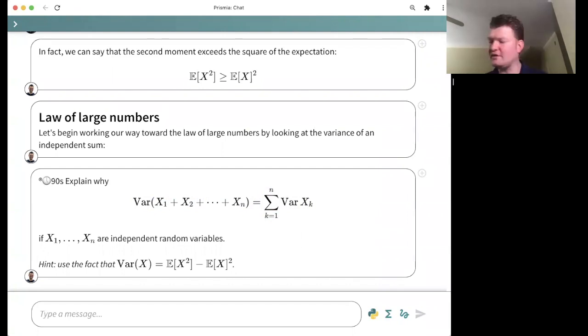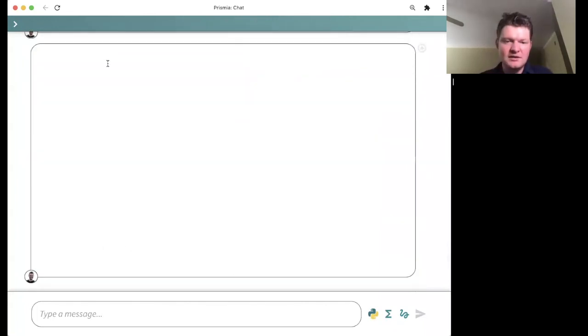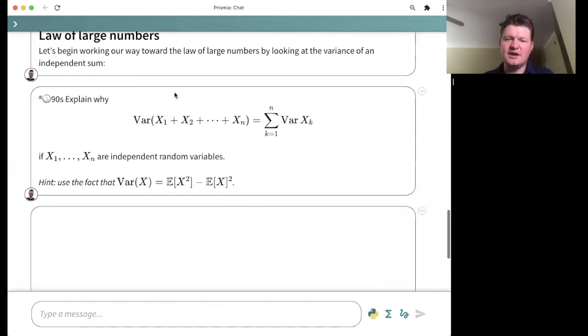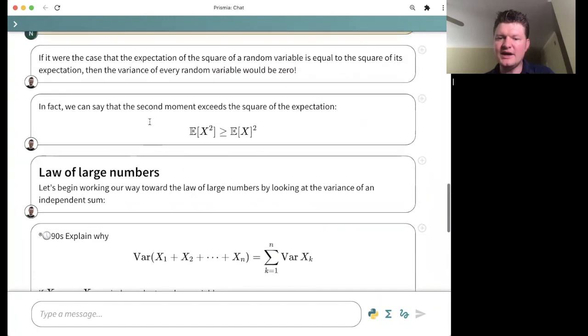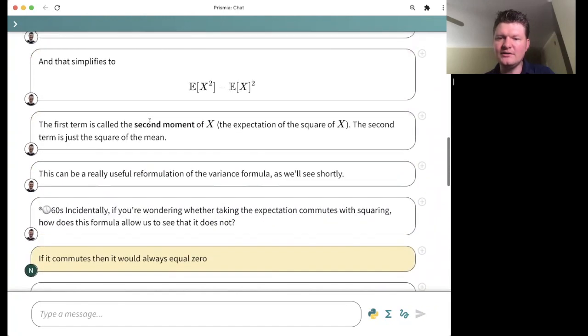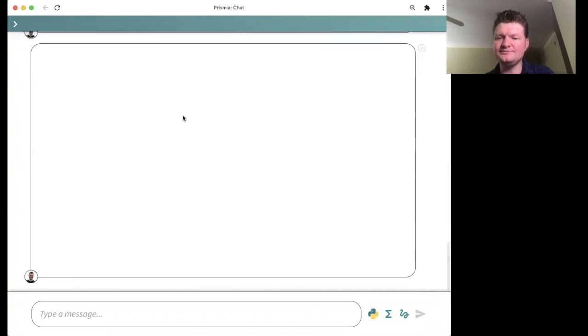Only a couple of folks are typing on this one, so I want to break it down and make sure we're on the same page, because this is really, I think, the heart of the law of large numbers. We have a bunch of random variables being added up, x1 to xn, and we want to compute their variance. We decided that a simple, convenient way to do that is to square the random variable and take the expectation, and then also take the expectation and square it, subtract those things, and see where we end up.